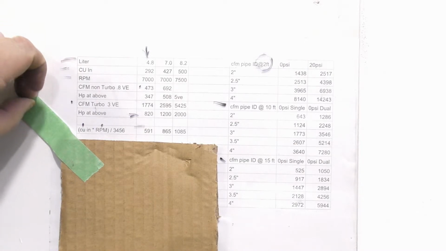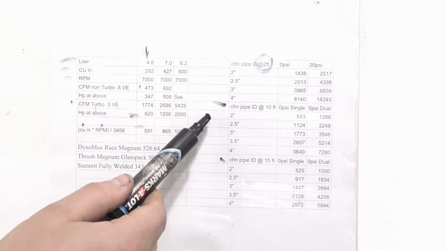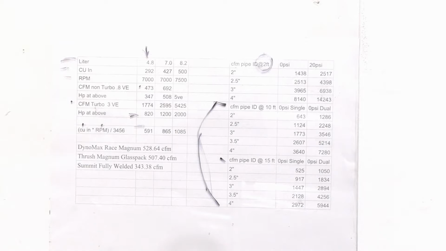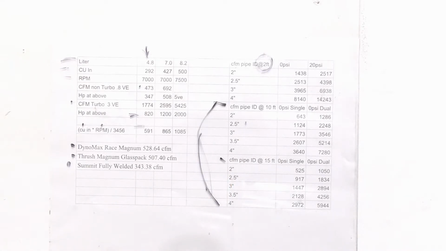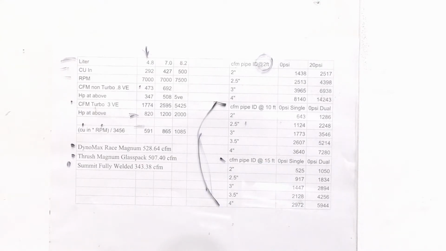The other fun part to add into the line here is mufflers. So it's like we're still talking on this section over here, duals and the singles. Here's a couple mufflers that I found. A standard Summit muffler, 343 CFM. So it's like even if you have a 2.5 inch exhaust, that the pipes are capable of flowing in that 1,000 for a single, 2,000 for double.